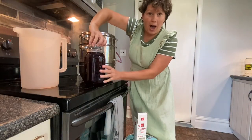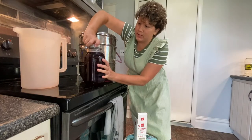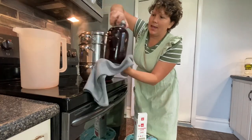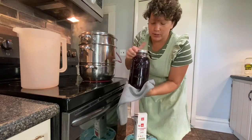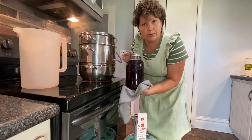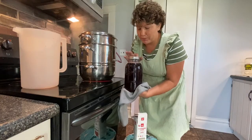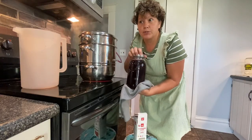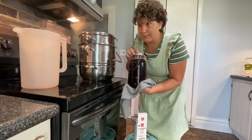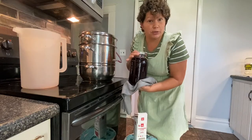Because this is hot, hot juice, I do not water bath these. I just put the hot juice in and I turn the lid tight and it'll seal all on its own because there's enough hot product in here to soften the rubber on the lid. That will seal it down onto the rim of the jar as the grape juice cools. It's just like jellies or jams when you do not water bath them, and all 15 of my half-gallon jars have sealed so far.